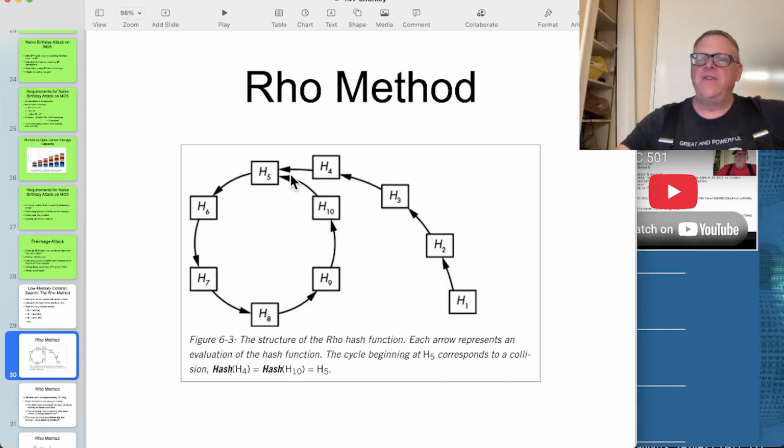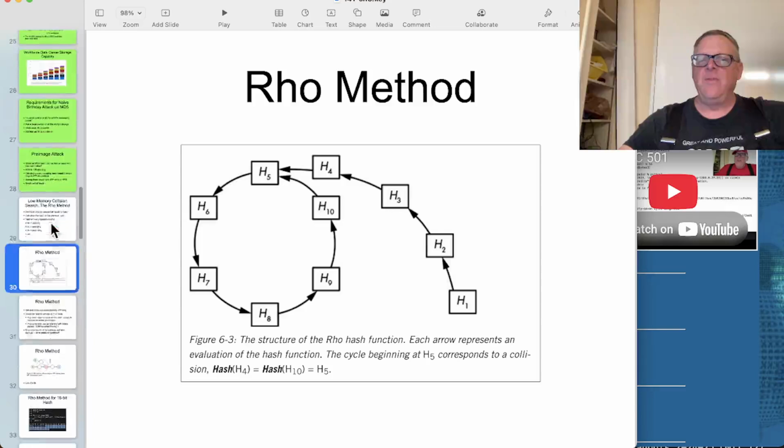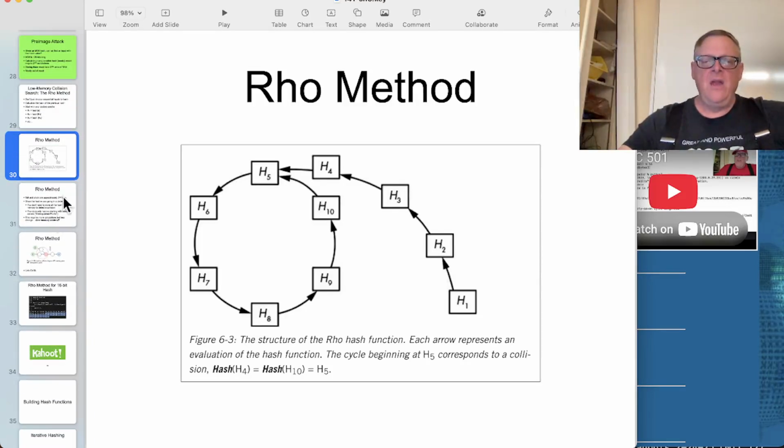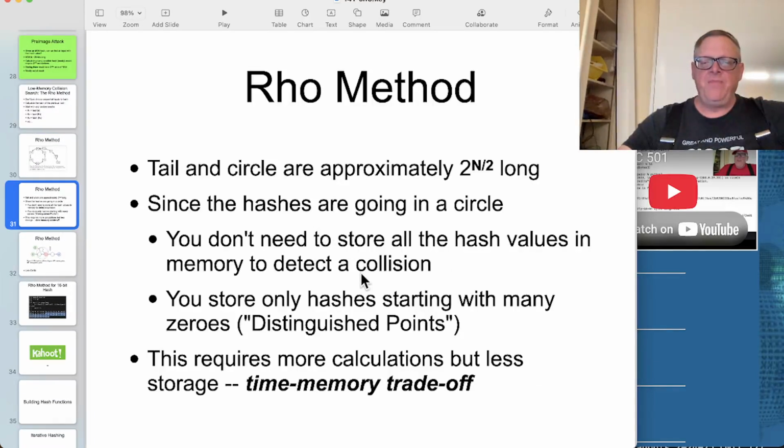So if you have a 32-bit hash like CRC32, then it's going to be 2 to the 16 calculations until you enter the loop, and 2 to the 16 around the loop, something of that order. And 2 to the 16 is 65,000. So it'd be about 65,000 to get here, and 65,000 around here. If you had an MD5 hash, 128 bits, this would be 2 to the 64 calculations, and this would be 2 to the 64 calculations. So that's not impossible, but it would take much more than an average laptop running for a normal amount of time. All right, and so that's one way to find a hash collision.